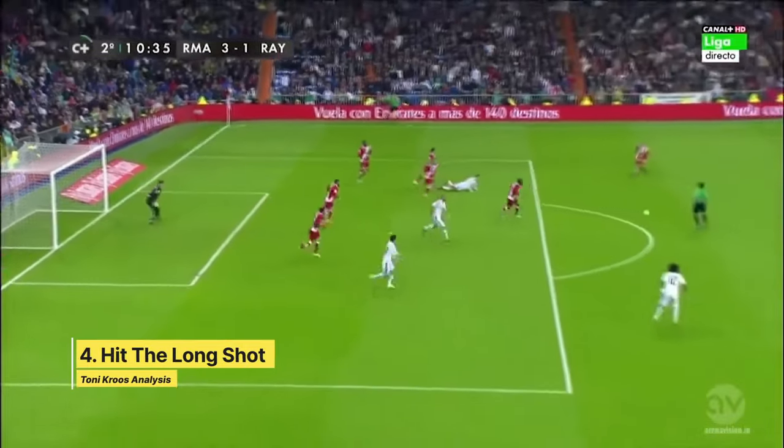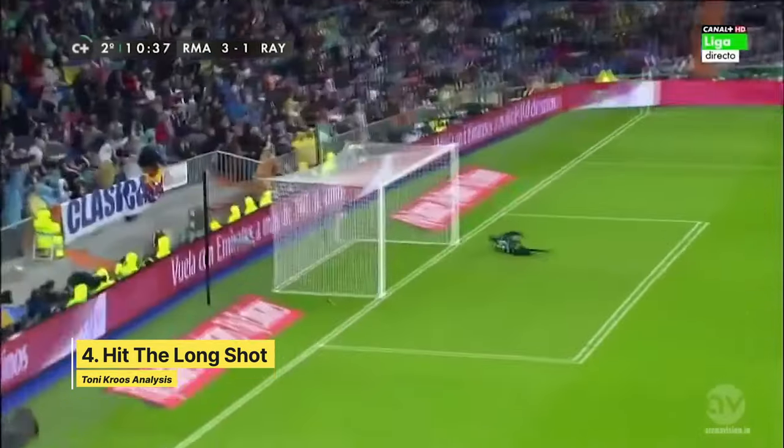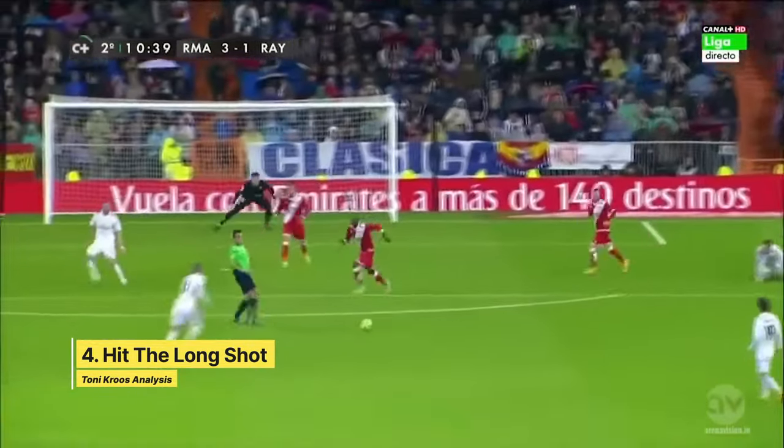Another thing that Toni Kroos is known for is having an absolutely deadly long shot. And one thing that you'll notice from Toni Kroos when you're watching him play is he likes to hang behind the play a lot of times as a support option. So as the team is moving forward, they can always come back and play through him. And he's the distributor, that heart in midfield that can distribute the ball, keep possession for his team, and send it in all different directions.